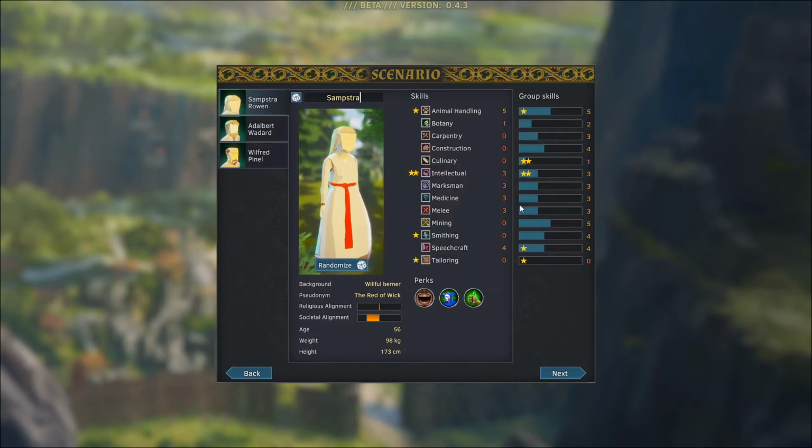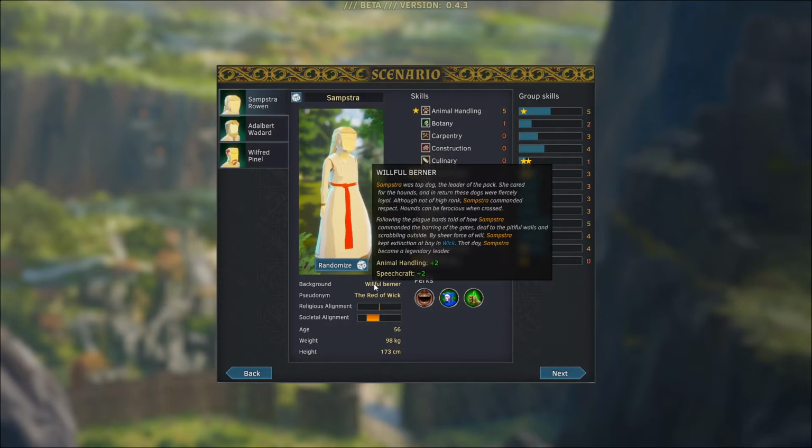Now, each of our characters has a background. We're not going to read them for all of them, but we're going to read it for our leader, Sampstra, who is a Wilfer burner. Sampstra was a top dog, the leader of the pack. Yeah, see, I have the two boys who follow me around. She cared for the hounds, and in return, these dogs were fiercely loyal. Apparently, I was the top dog of real dogs. I thought it was of people, but okay.